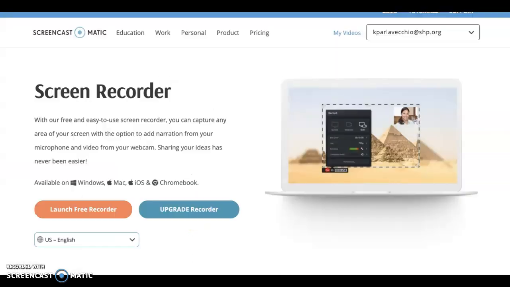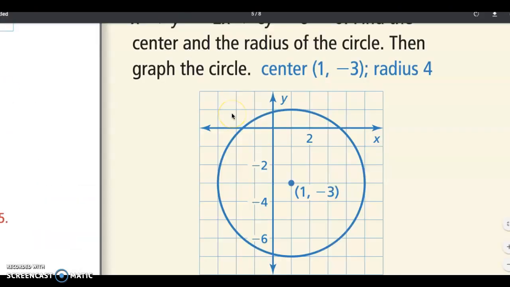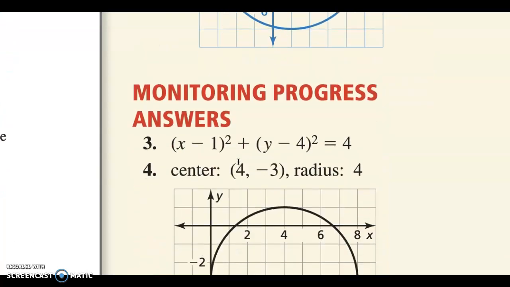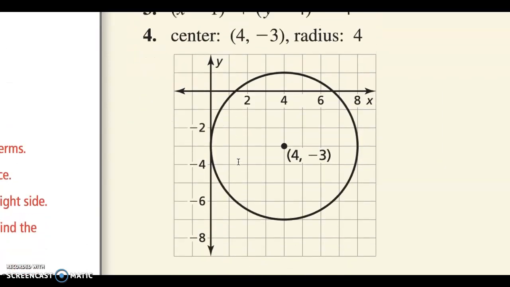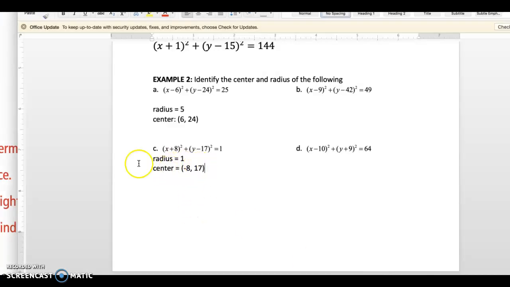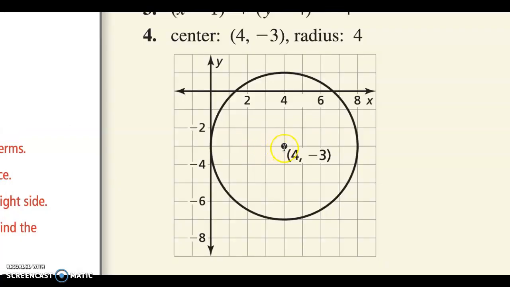For graphing, I'm going to ask that you refer to your textbook because I'm having a tough time graphing nicely on the laptop. So if you're asked to graph the equation of a circle, and I actually want to use this one, if they give you the center 4, -3, that's the first thing you always plot. So even if you were given the equation, you would always plot the center point first. So you just put 4, -3 down.